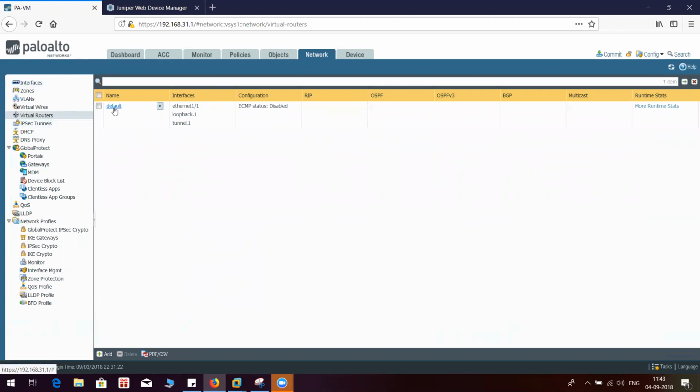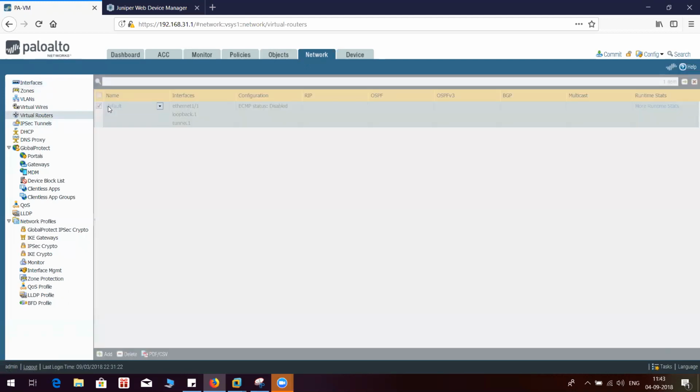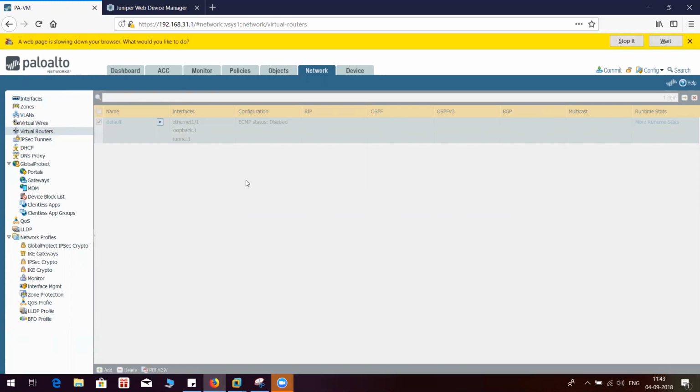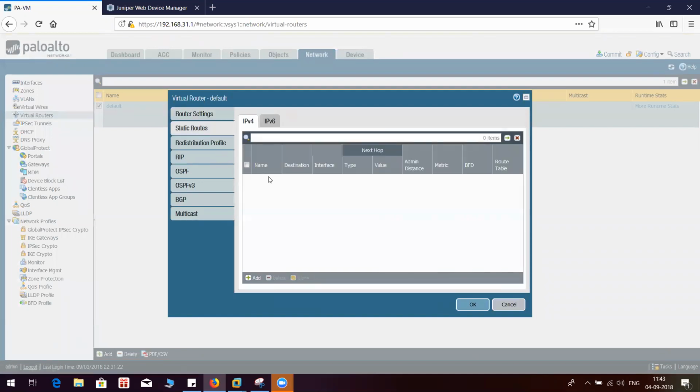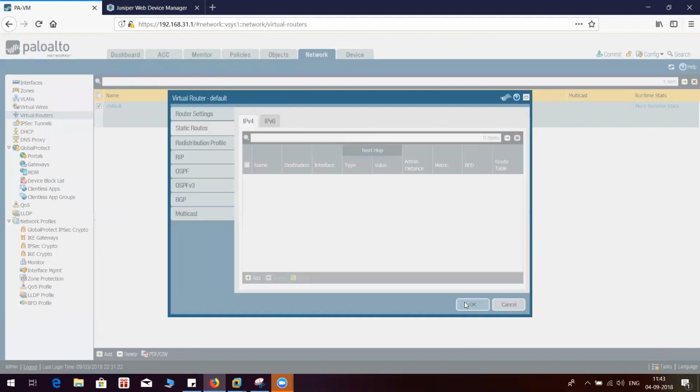By default, you have a default VR, and I have attached these three interfaces to the default VR. Let me check whether I have any static route inside the default VR or not. Okay, looks like I don't have any static route inside the default VR.